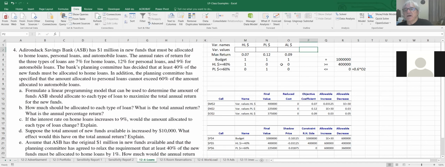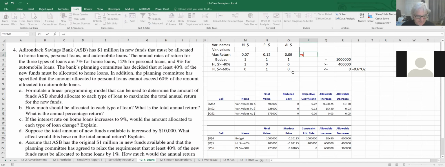Now, what do I do? I want to calculate in this cell here the total return per year. Solver needs it because it's going to compare different solutions by looking at the return and then give you the best. So you have to somewhere calculate the return. How do you calculate the return?